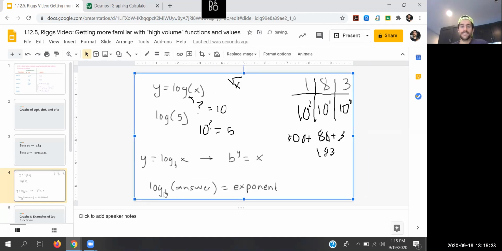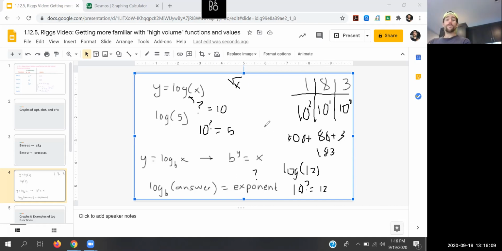Cool. So I like to set it up as log base of, like, the answer is equal to the exponent. Again, if I had an example of log of 12, I don't see a base written, so I assume it's base 10. So it's asking the same question of, okay, here's the answer I'm looking for. I know I'm in base 10, and I'm curious about what the exponent would have to be: 10 to what power would result in 12? And so I just have to figure that out.